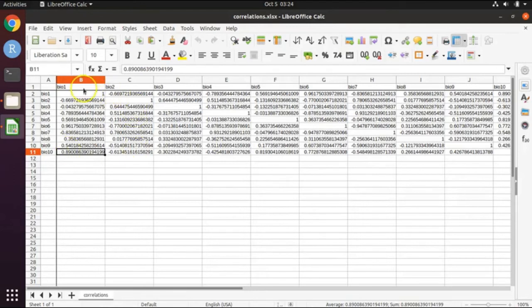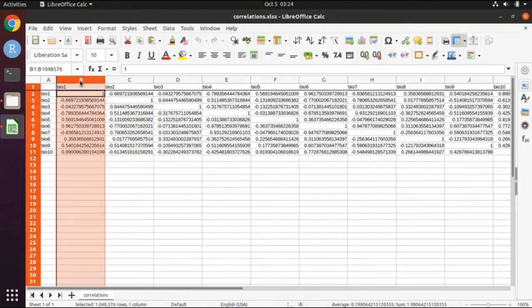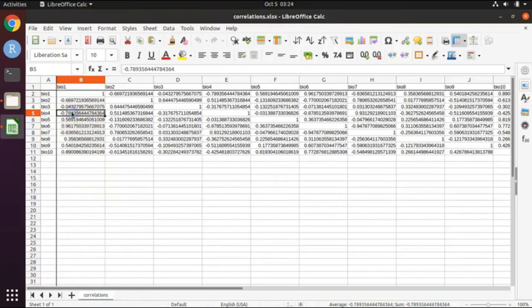So let's start by looking at the first column for Bio 1. We're going to find all of the correlations that are greater than 0.7 or greater than negative 0.7. The first one we have is Bio 4. Bio 4 is highly negatively correlated with Bio 1.